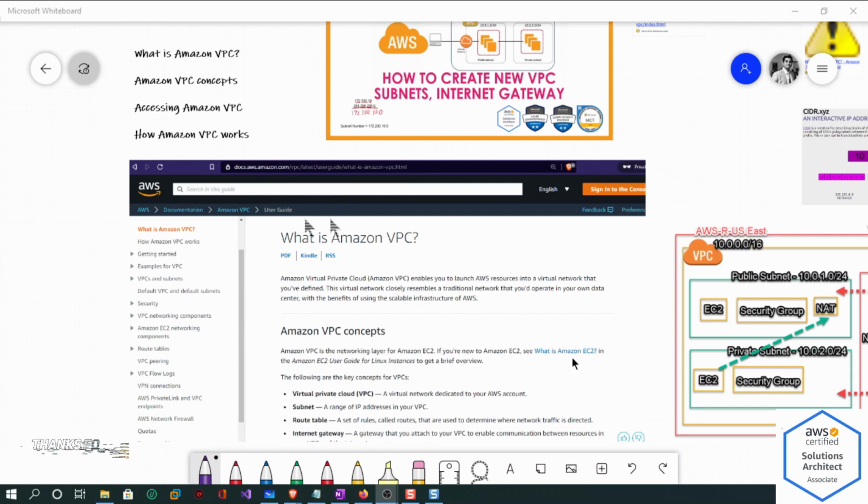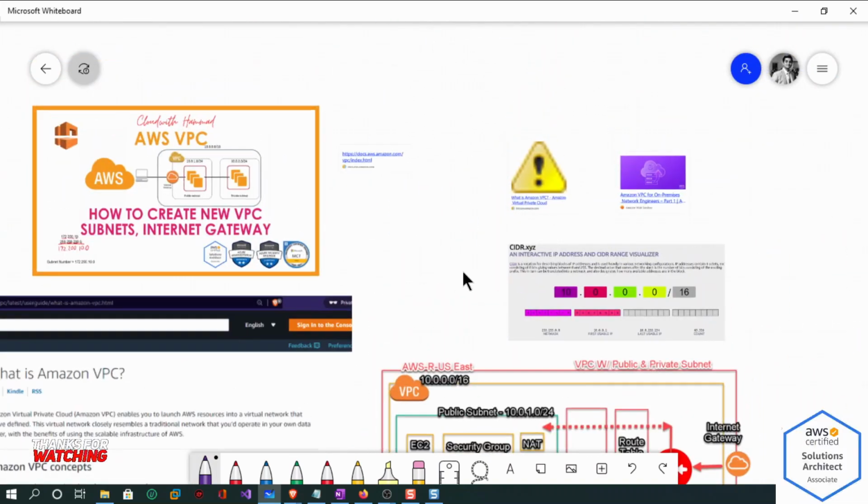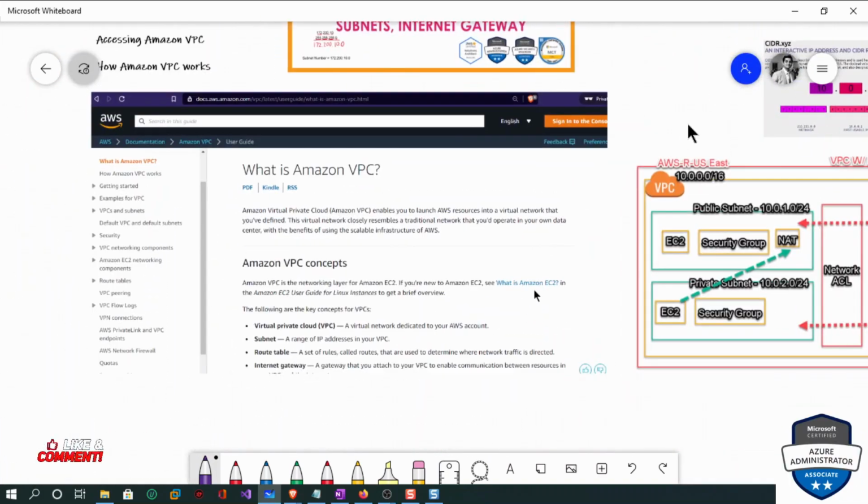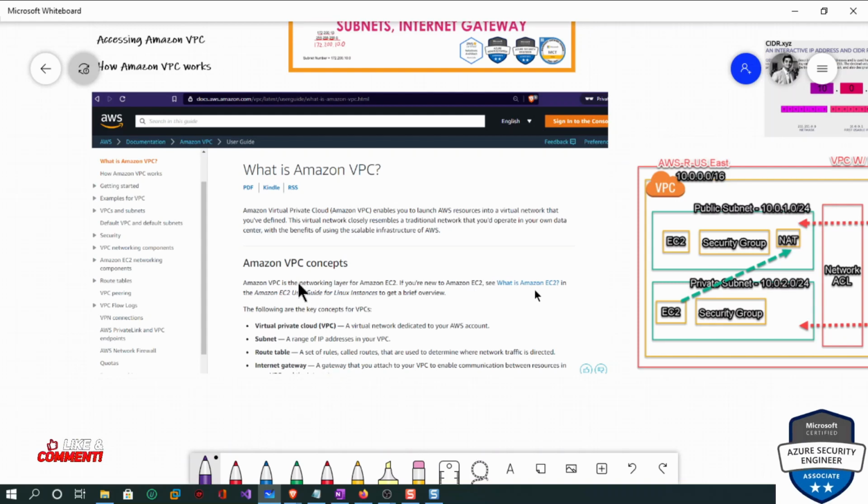For the process, I will use a document from the Amazon website. I will leave the links; I already have a couple of links here, which I will leave in the video for you to see. During the whole process, we'll reference this document. I'll explain a little bit what VPC is. We'll give you a little bit of an example of what VPC and subnet are, security, and then how we would deploy an EC2 machine, what a route table is, and what an internet gateway is throughout the lab.